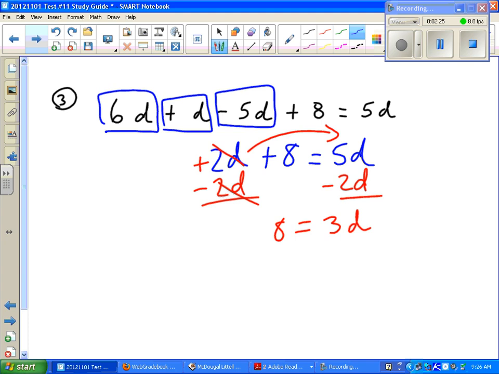And that says 3 right next to d, which means times d. In order to undo times d, you divide by 3. If you divide the right by 3, you divide the left by 3. These will cancel and leave you with just d equals, and it's not going to be an even number. There's no number that goes into both 8 or 3, so it's simplified as 8 over 3.